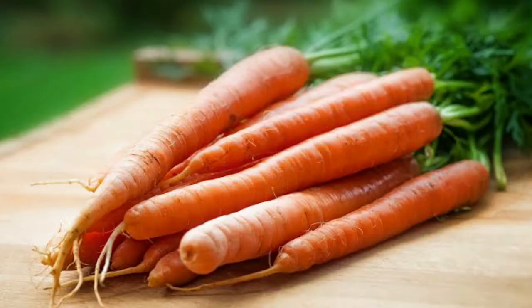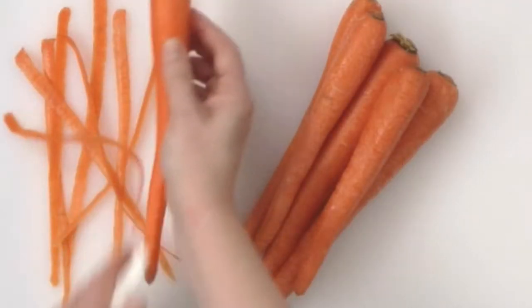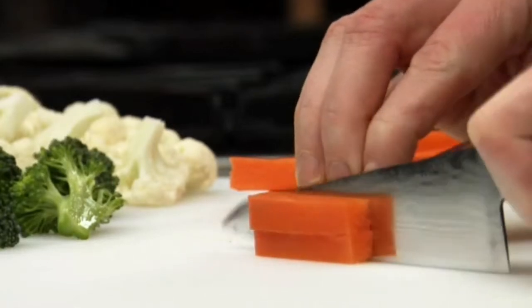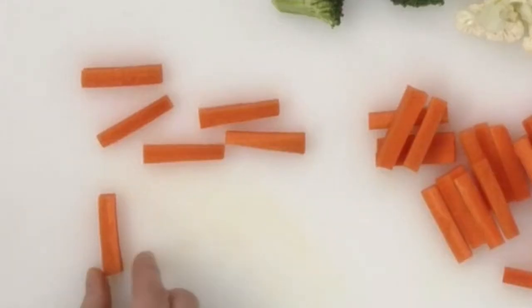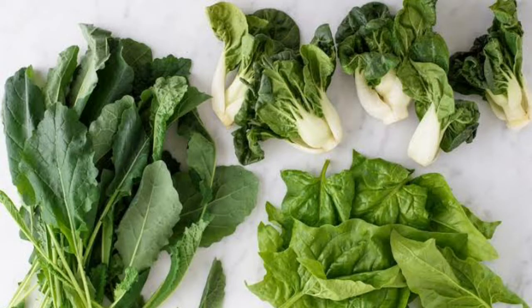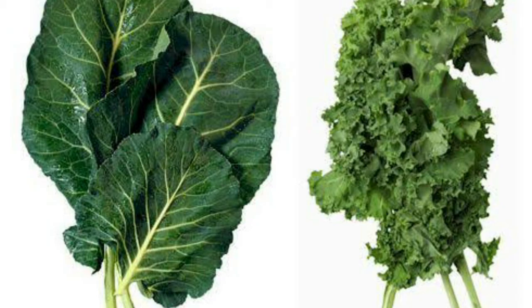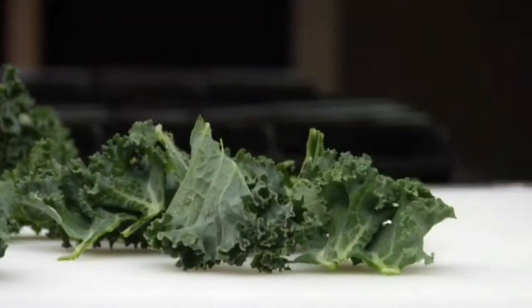To prepare vegetables for steaming, there is not much to do. Just make sure they are washed and peeled if necessary. For fast and even cooking, it is important to make sure the vegetables are roughly the same size. For ingredients such as leafy greens, delicate leaves can be steamed whole. Hardier greens, such as kale or collard greens, should be torn or cut into pieces prior to steaming. This makes them easier to eat.